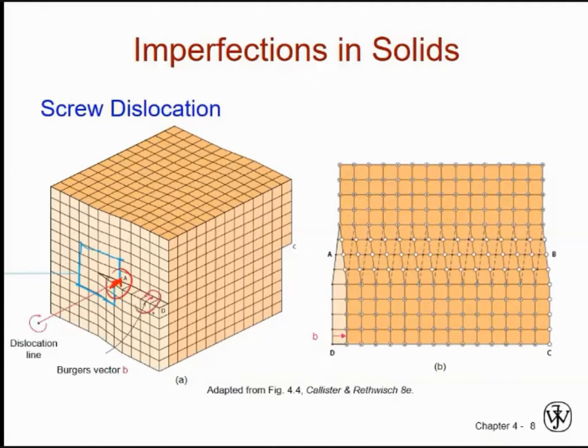So that is it. That is the Burgers vector. As you can see, it's the same one over here. It shows the direction of dislocation and the magnitude of dislocation. Here I have this Burgers vector in top view. It is 1 unit cell length because the top plane has shifted 1 unit cell length to the right. That's why my magnitude is 1 unit cell length. It could be bigger.